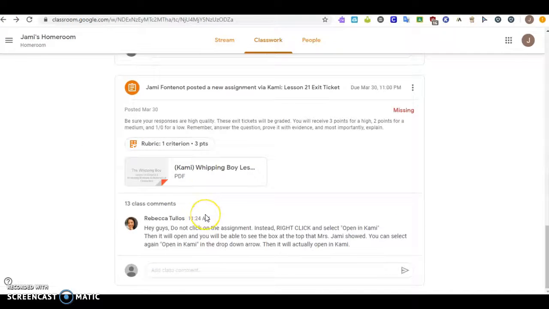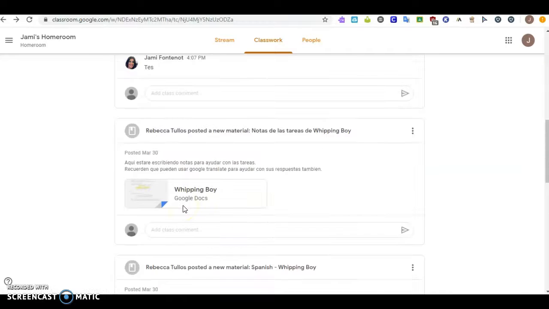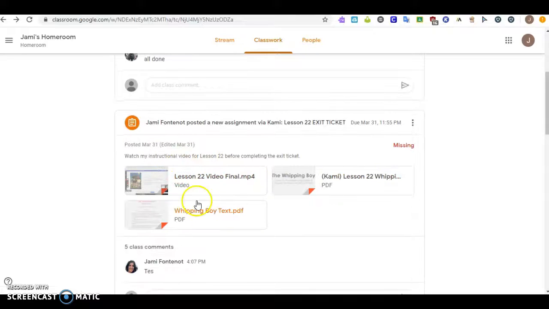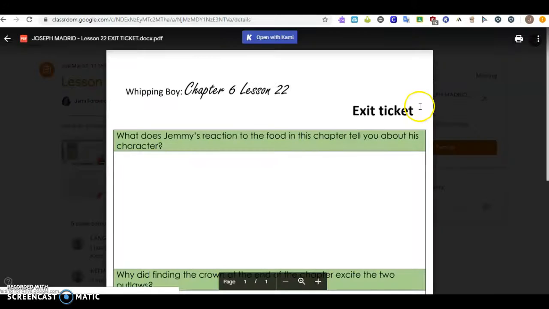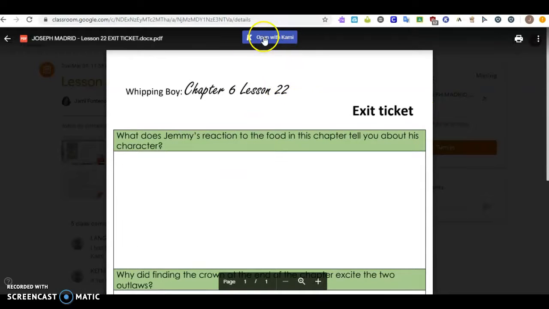Let's see, I'm looking for an assignment. Okay, so that's the video. And that's something that I posted. Again, I'm looking for these little orange pictures. So you see that's something that we're missing. So let's click on this one. Okay, again, there is a file there that needs to be turned in. So this is the instructional video, some of the text that Ms. Jamie posted on there, and then this is an assignment in Jami. So this is the work, okay? So I'm going to click on it. If you notice, I can't type anything on it, so I have to open it with Jami.